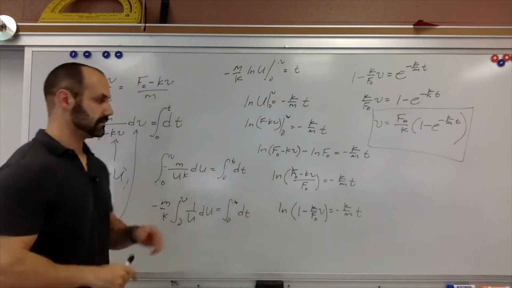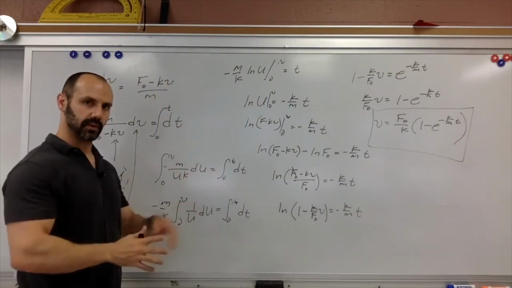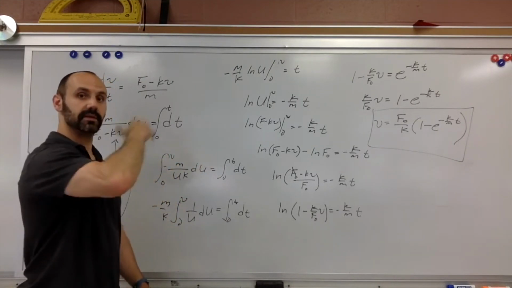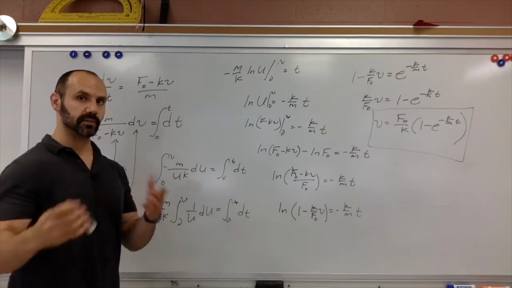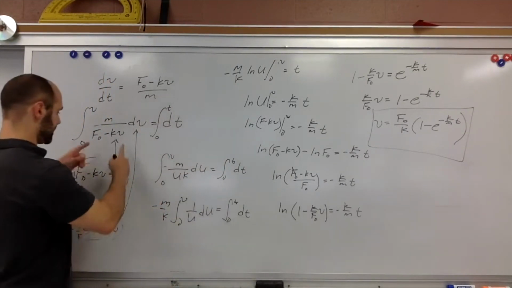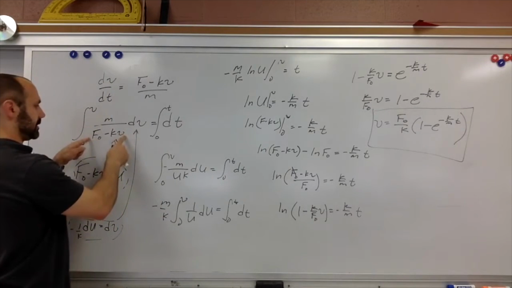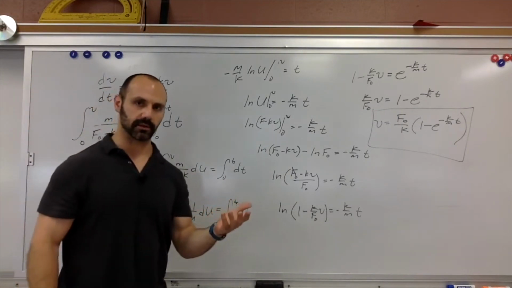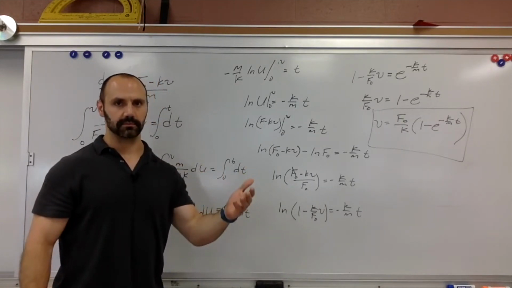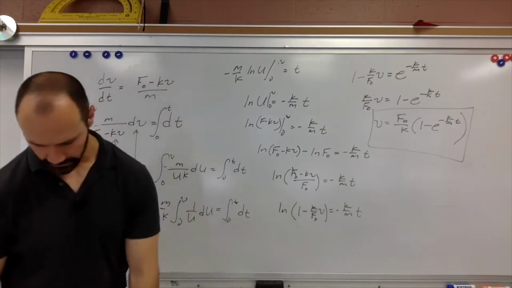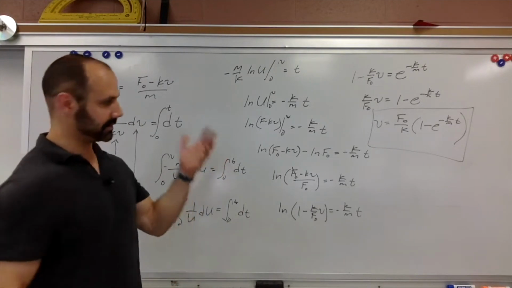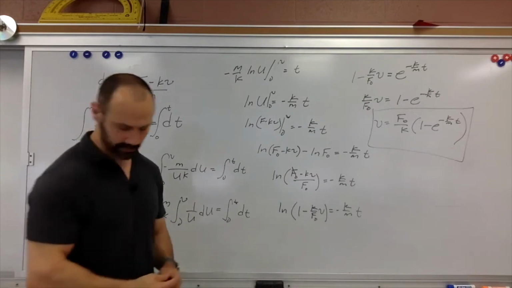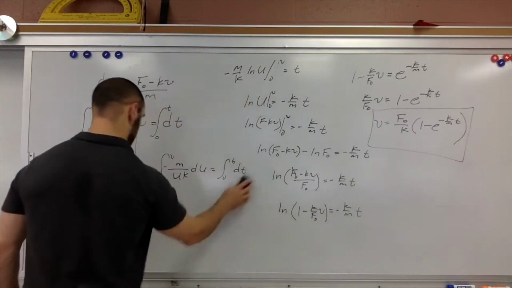If it was tricky, here's what I would say. Put this away, and then try it again. Look back to help yourself, because it's just going to be this same process again and again. The reason we have to use the u substitution, by the way, is because I've got a function down in here. Why do I have this function? Because I have a constant force on the car that's pushing it forward. So all of this is worth 5 points. Parts D and E down on those other slides are worth 2 points each.